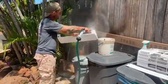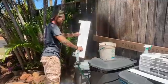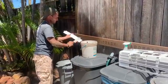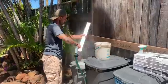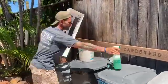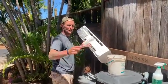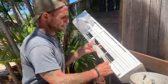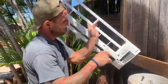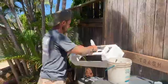Take your hose and rinse it off. Same thing with each piece, just do the same thing. This particular piece here, it's really important that you use a bigger bristle because you've got some deep spots that you really need to get in and get the dust and dirt off. It's more of the grime. The hose will get a lot of the dust off, but you really got to get in those spots, especially inside areas like this. You've got to get the bristles in there to really clean that out.